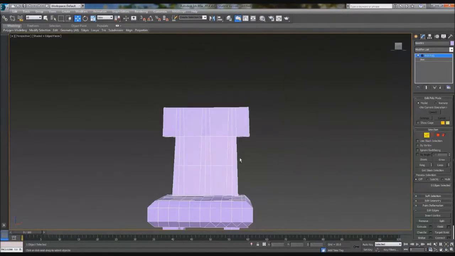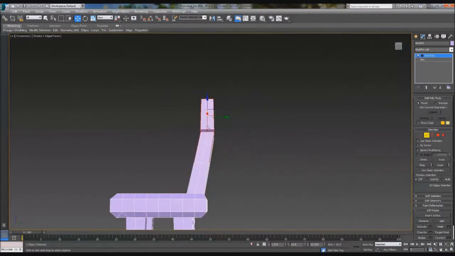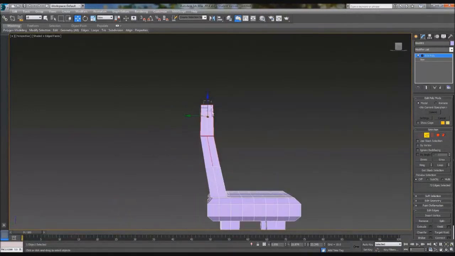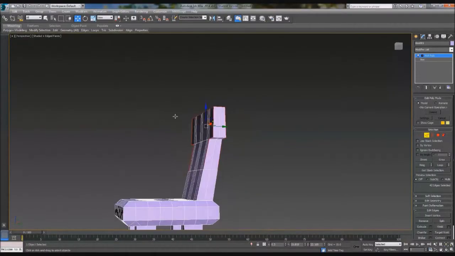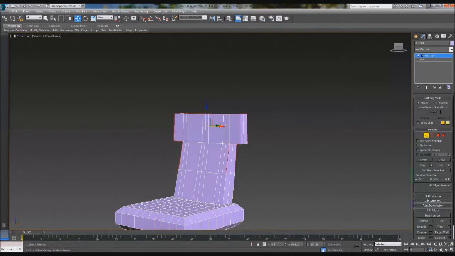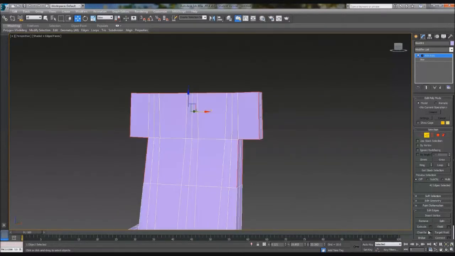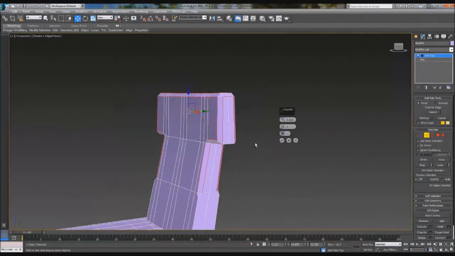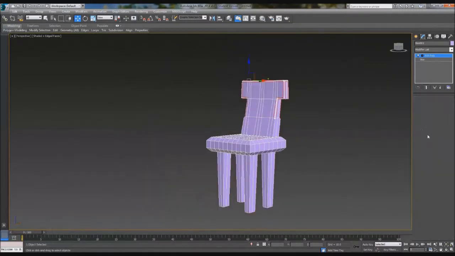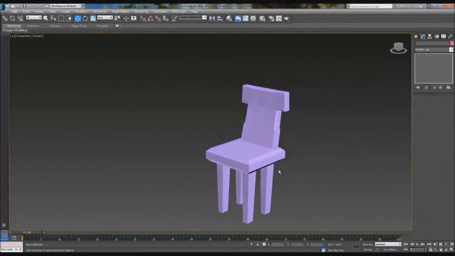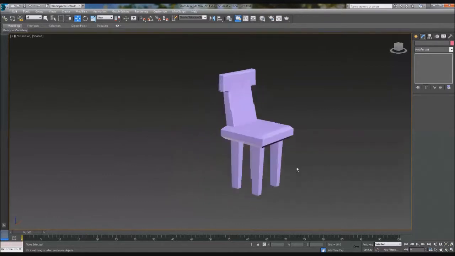We're going to do the same for up here, so just the edges. So I've selected around the edges kind of best I could, and what I'm going to do is chamfer again, and as you can see if we bring it down a little bit we can make it look slightly better than it did. You could make it rounded by turning the segments up, and so there's a semi-basic chair.